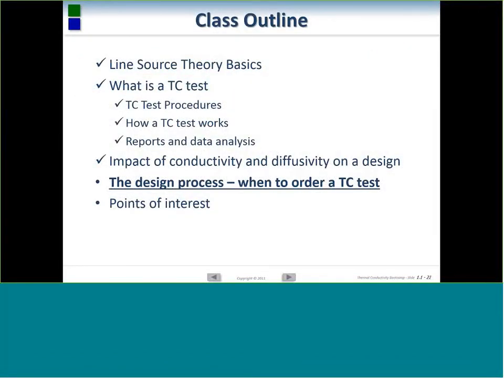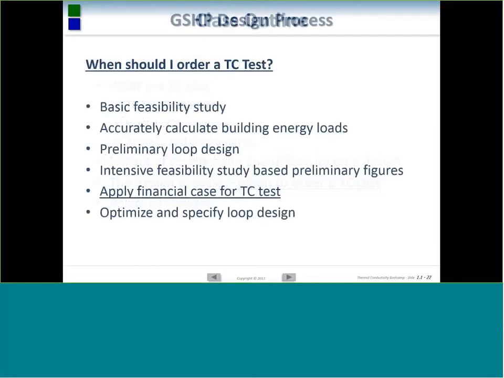Okay, so when would you order a TC test? Do we do it right away when we know we're going to have a geothermal system going in the project? At what point do we want to get the data? Because you really don't want to get a test right away, because you want to get through some kind of preliminary design where you can establish steps and things like that. But that also requires you to know about how many borings and other information about the test.